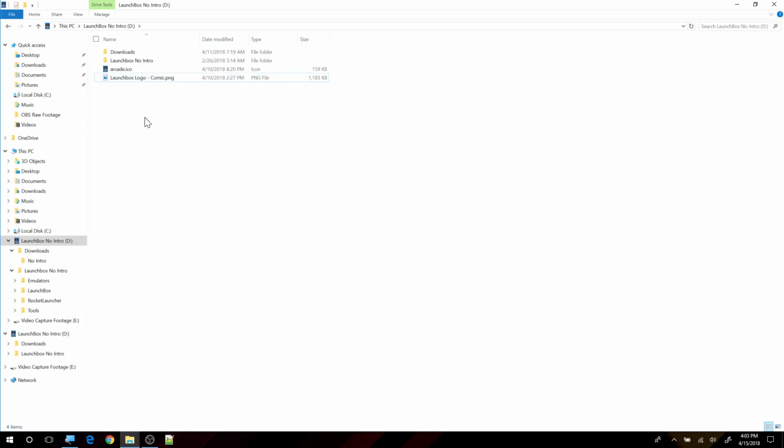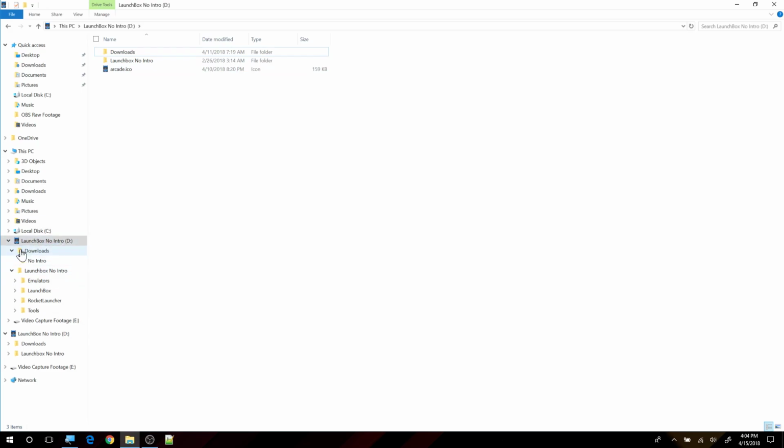I don't need that one either. That's something else. All right, very good. This is just something I added extra so that I've got this really cool icon on the D drive.